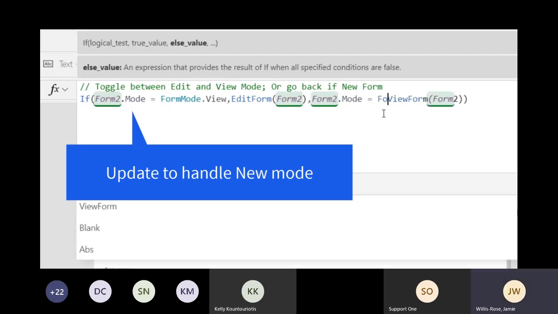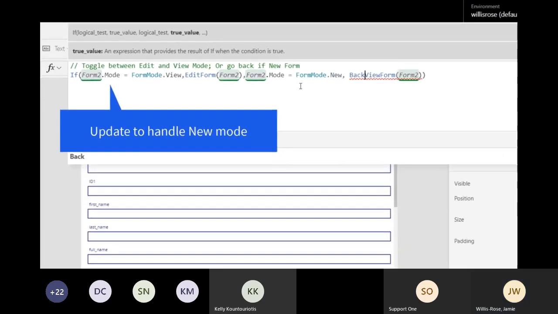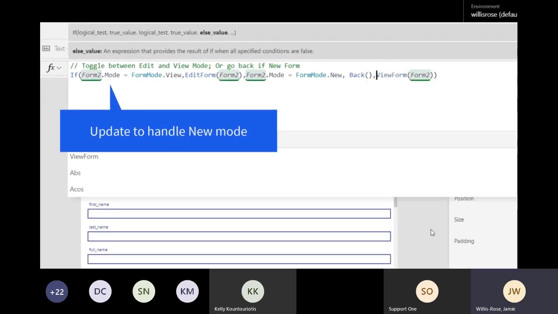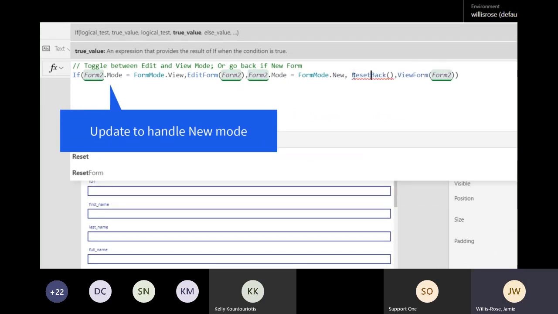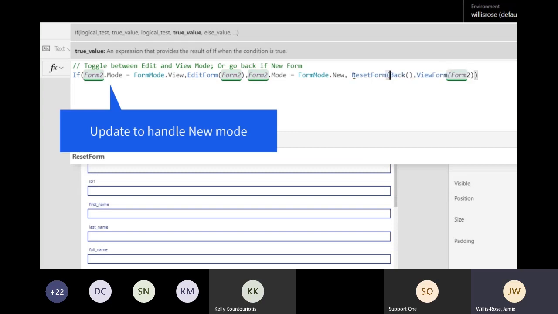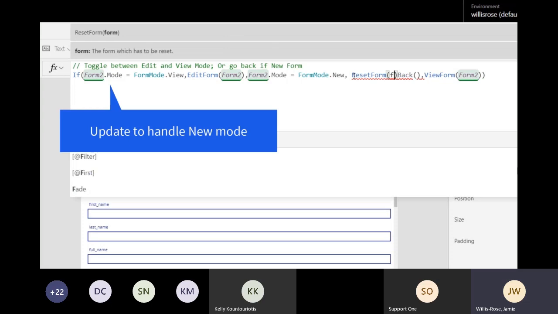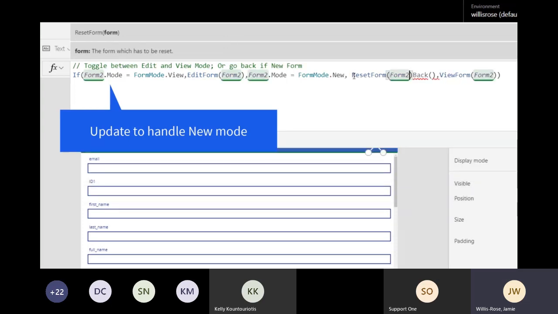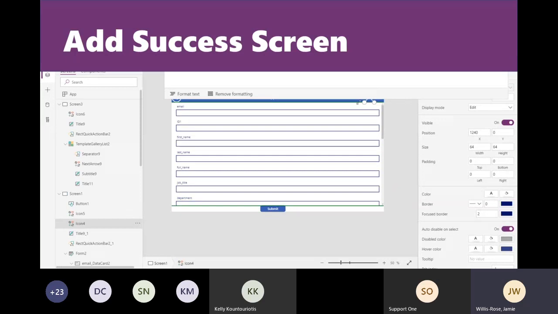So if form mode is equal to new, then go back. And then also using a semicolon, I'm going to use a reset form. If you use a semicolon in an if statement, you can actually do multiple things inside the same condition. So I'm going to do two functions together if it's a new form. And then if all else fails, it'll put it into view mode.